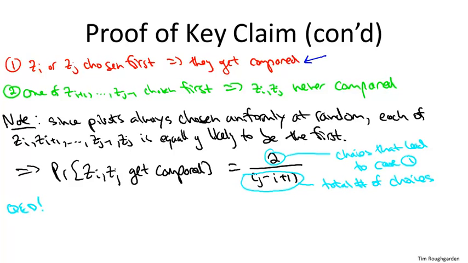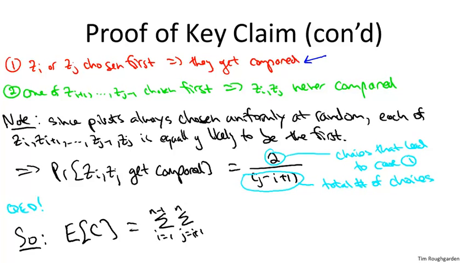So, wrapping up this video, where does that leave us? We can now plug in this expression for the comparison probabilities into the double sum that we had before. So putting it all together, what we really care about, the average number of comparisons that Quicksort makes on this particular input array of length n, is just this double sum, which iterates over all possible ordered pairs i, j. And what we had here before was the probability of comparing z_i and z_j. We now know exactly what that is, so we just substitute.